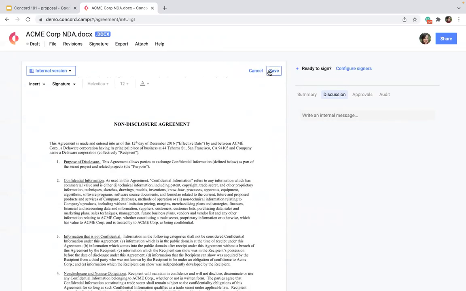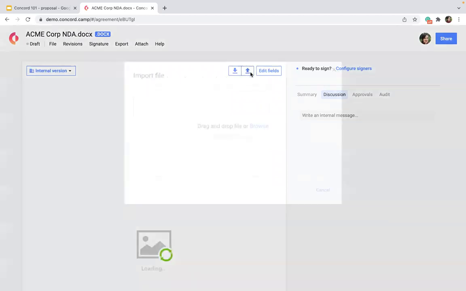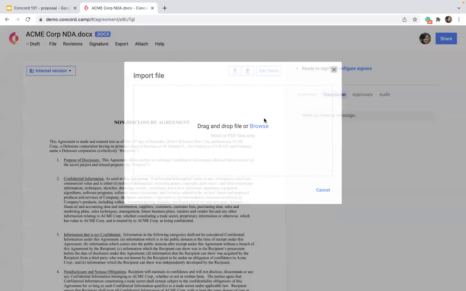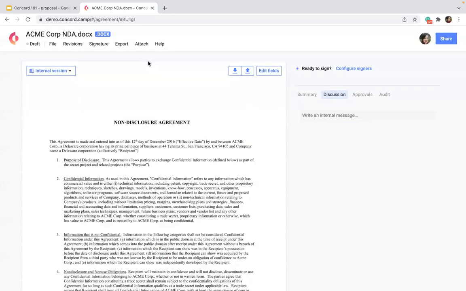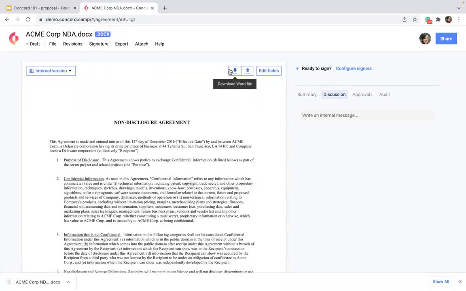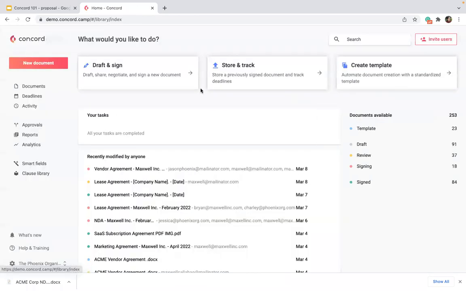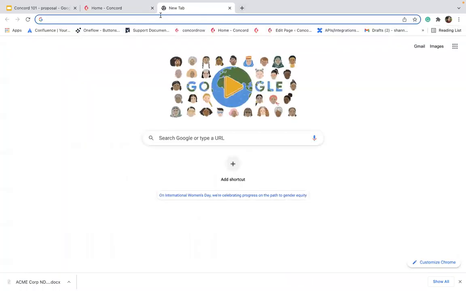It limits your editing capability to that of a PDF, but your formatting will remain exactly as it existed within Microsoft Word. If you did want to edit the document, it's going to be a lot of downloading, editing in Microsoft Word, and then re-uploading. Now, great option if formatting is of the utmost importance to you. What I want to focus on here is the live editor. And I also want to show you another really cool feature we have.